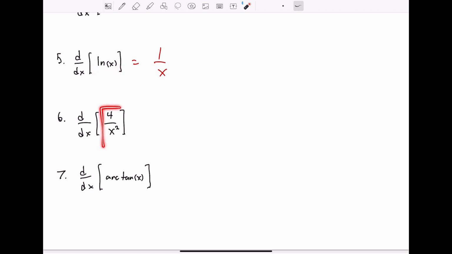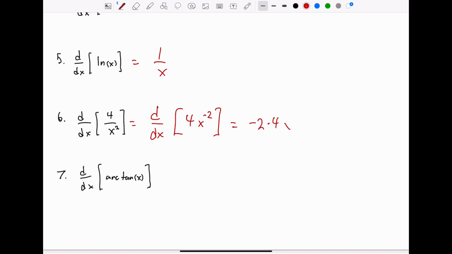How about the derivative of 4 divided by x squared? This is going to use the power rule. At first, it looks like we might need to do the quotient rule since it looks like a fraction, but the quotient rule is more than we really need to do here. It's a little bit easier if we just rewrite as 4 times x to the negative 2. Now we can use the power rule. Bring down the power, negative 2 times 4, x to the negative 2 minus 1 is negative 3. So we have negative 8x to the negative 3.